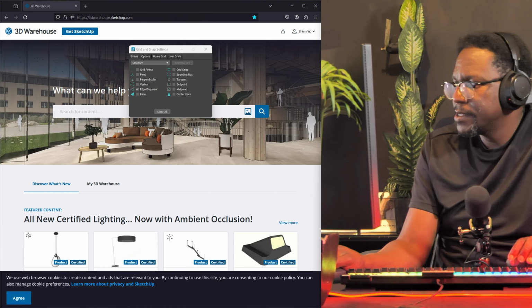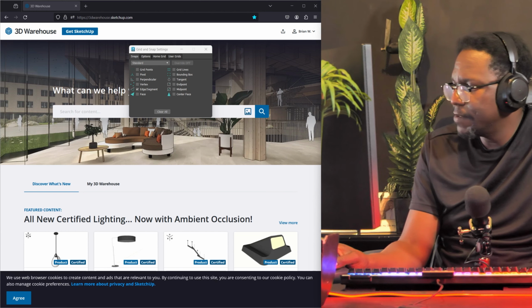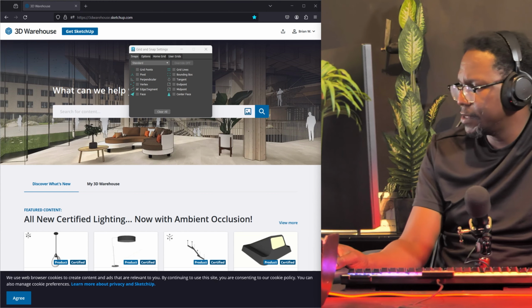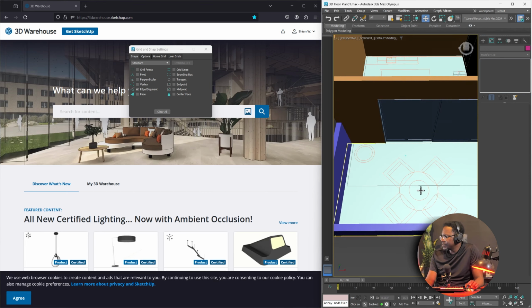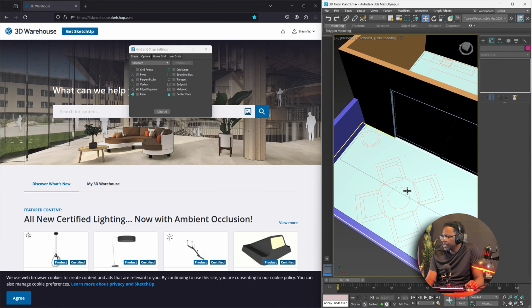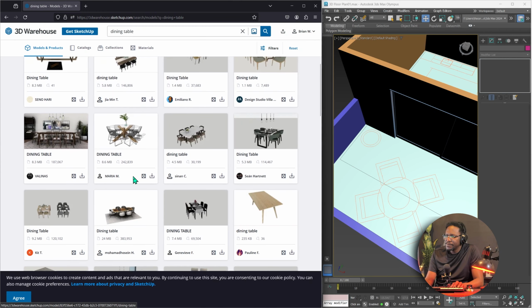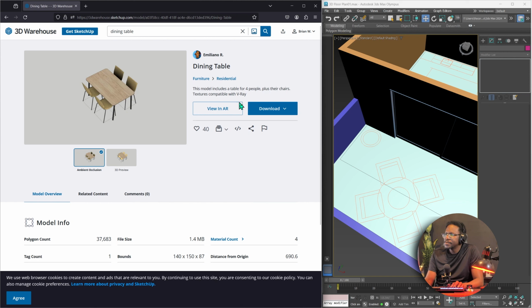If we take a look here, I'm going to just close this so we can have the model here to look at. If we drop the model here, we can see that we have like a 4-seater with a table that's here. So we can just search for table or maybe dining table. And there are quite a few that we see here. Actually, this one looks kind of good. So I'm going to hit download SketchUp file.